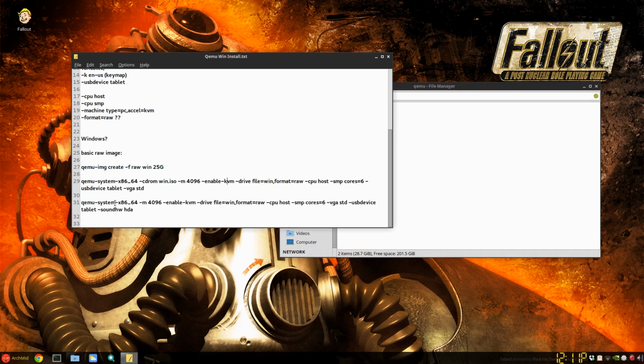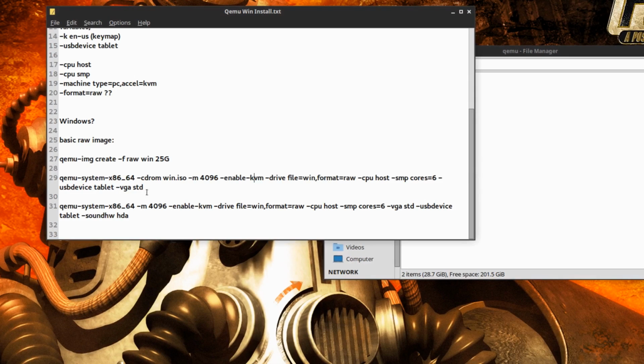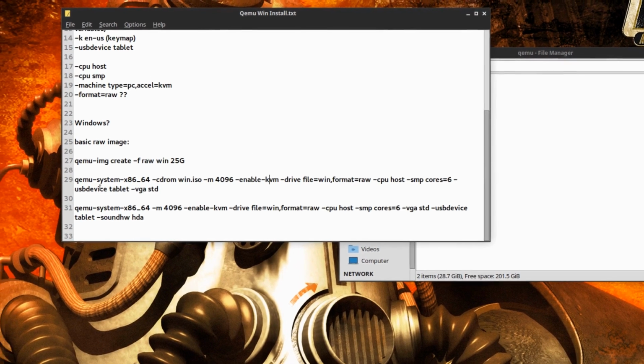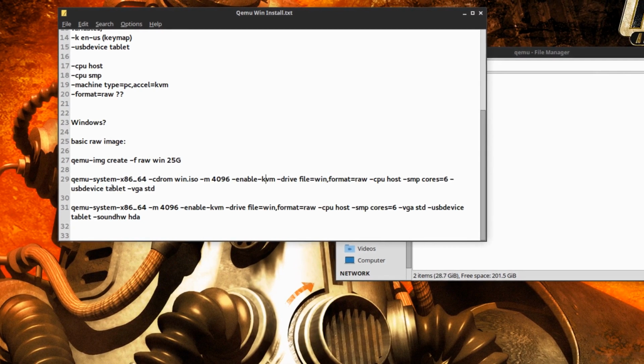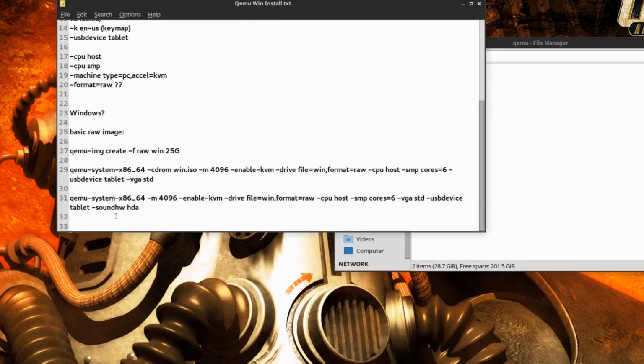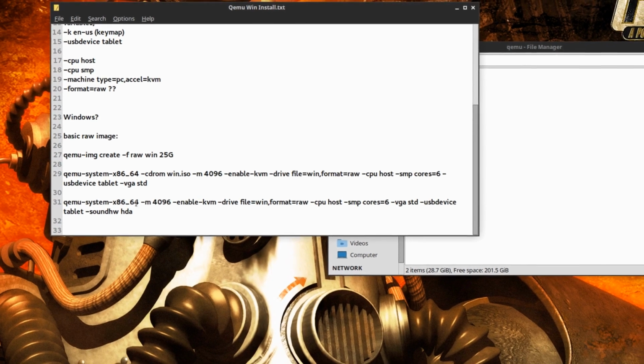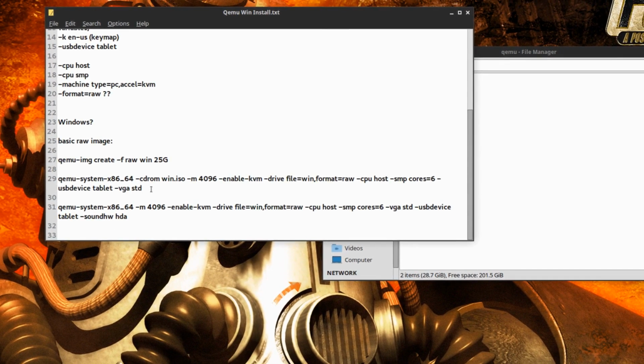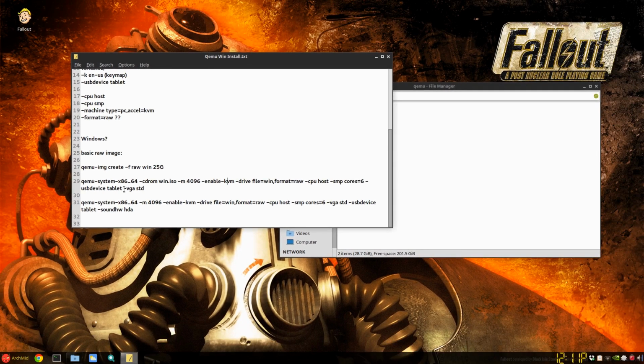Now the interesting thing in Windows 10, at least that I found, is if I don't specify the USB tablet during installation, and then I try to specify it after, it just won't boot properly. It's a black screen basically. So as I explained before, or maybe you've read on different blogs or guides, the QEMU system, specify, in my case, 64-bit, and then a CD-ROM.